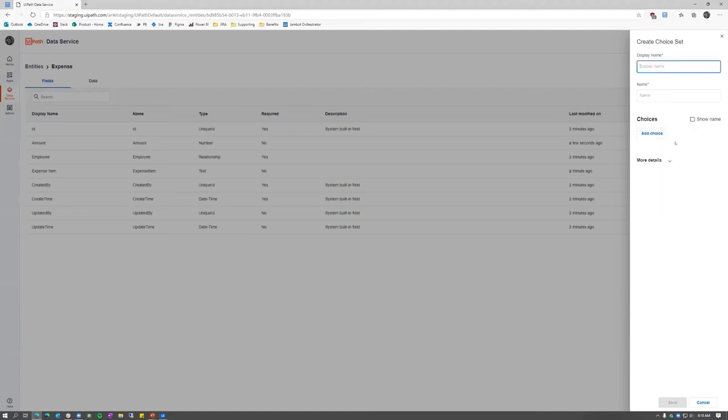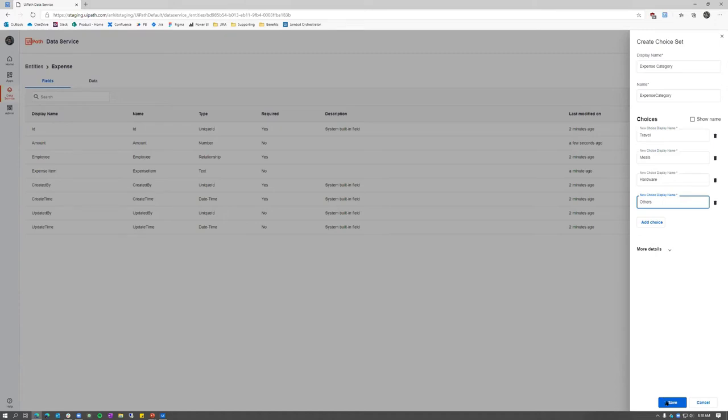So I can click the create new choice set button, and we'll call this choice set expense category, because that's what we are trying to create. A choice set is just like an enumerator in programming concepts, or just a list of choices. We can define a list of choices here, and then only one of those choices can be selected inside that field. So it helps you restrict things, and expense category is a good example. I can create some categories like, say, travel, meals, hardware, and maybe others. Let's say we keep it simple and just create 4 choices.